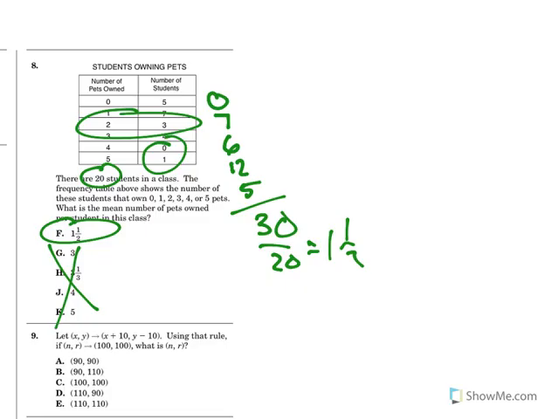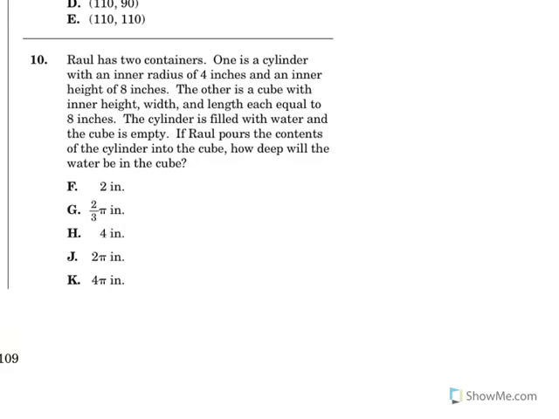Number 9, you just have to interpret it; you read the question, right? It says NR. It doesn't mean we started at 100, 100. It means we had the original points, NR, and we did this thing where we added 10. So the x value, x plus 10 is 100, so obviously x was 90, and y minus 10 was 100, which means we started at 110. So you're actually just doing the reverse of what they want you to do.